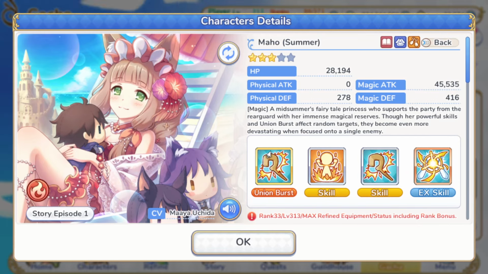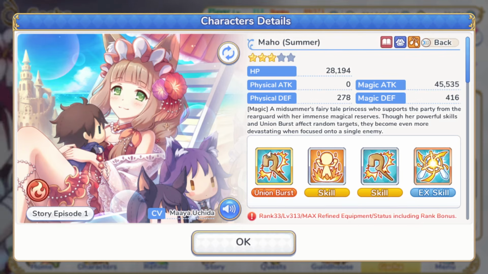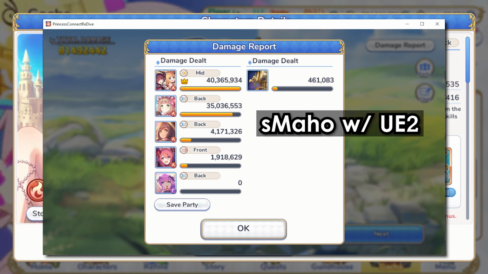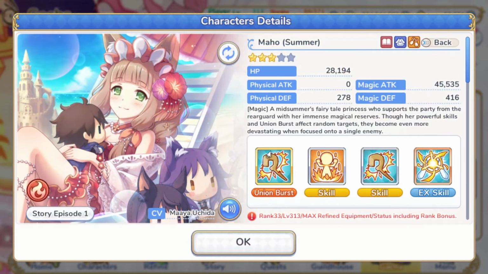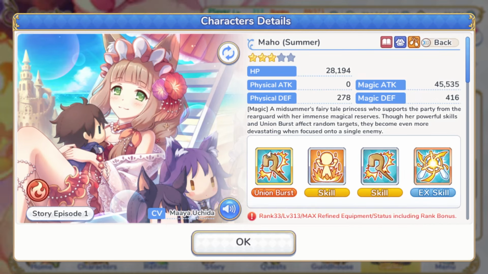She is incredibly strong and probably the best magic single target character for fire. We do have, of course, Anne and Rhea in fire, and they do actually deal more damage than Maho over here. But they do pair very well together because Maho now has a very good magic defense reduction, which pairs very well with an Igor Akou, of course. And also, I should mention, she is actually being used in the current clan battle.